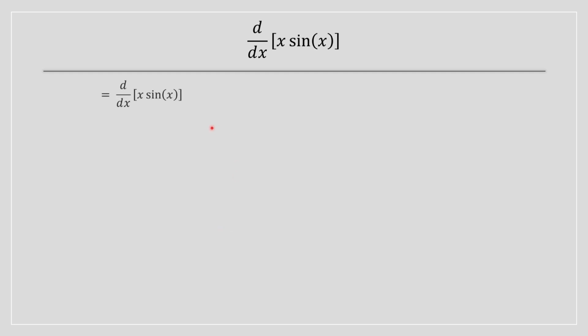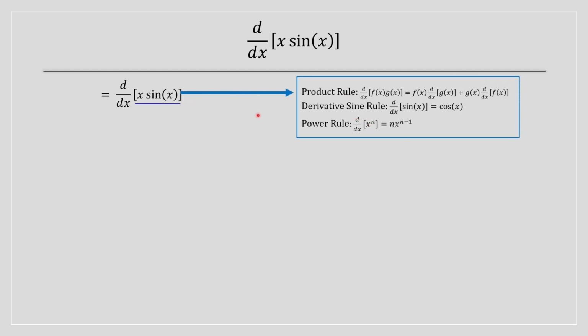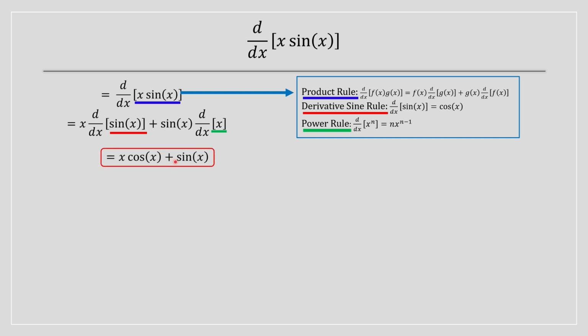Question 9. So over here, here's question 9. And this is our little toolbox again. So the first step is applying the product rule. The reason why is that you have two functions, an x function and a sine function, and they're being multiplied. And that's when you apply the product rule. So once you do that, you acquire this. Now, over here we have the sine of x, which with this rule applied turns to cos of x, and over here will be the power rule, and this can be turned to 1. Now we rewrite it, and that's the answer to this question.